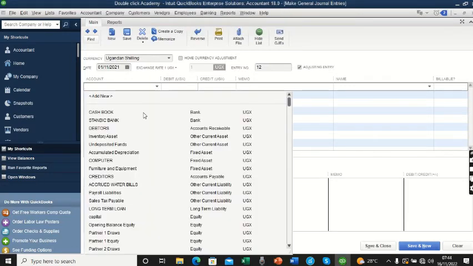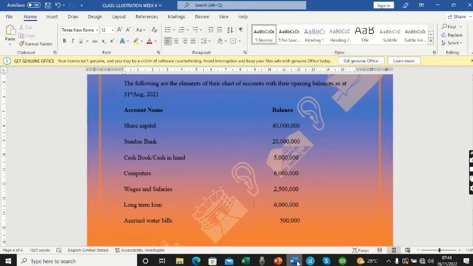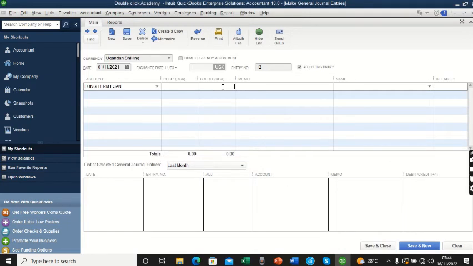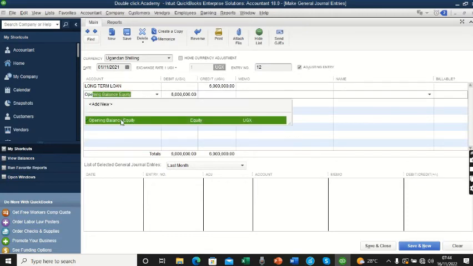We are saying long-term loan basically has a credit balance because it's us, the company, that is getting it. Assuming it was the company that was giving out the loan, it would be debited. But for this case, we are crediting the loan balance of 6 million into our make general journal entries, and then we are completing it with, of course, our usual account that is opening balance equity.